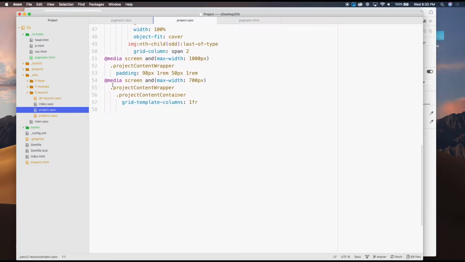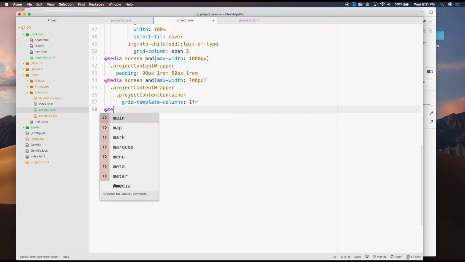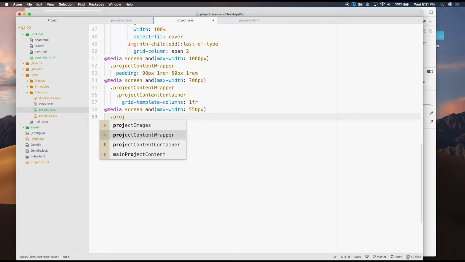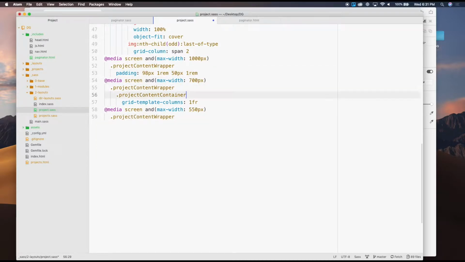So let's go ahead and set a media query here: screen and max-width of 550 pixels. We're going to say project content wrapper, and let's grab this code here. This is what we need to change.